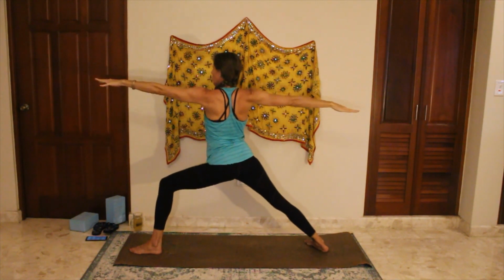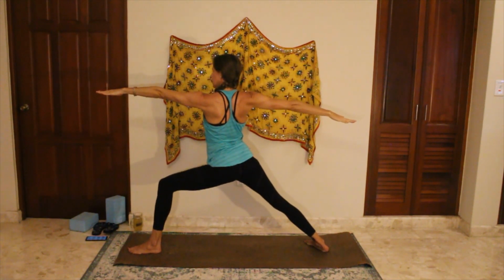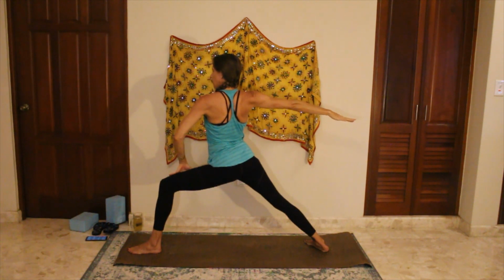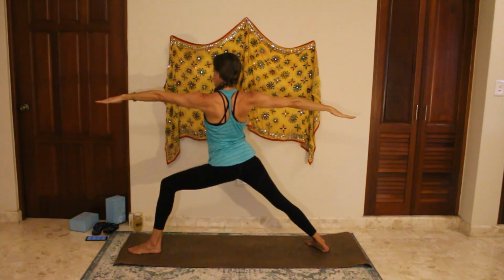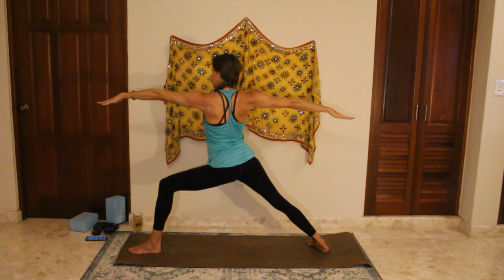Warrior two. Shoulder blades squeezing together. Pressing open through this left thigh. Rotating that right hip back. Squaring your hips against the long edge of the mat. Strong arms. Energy shooting out both sides.